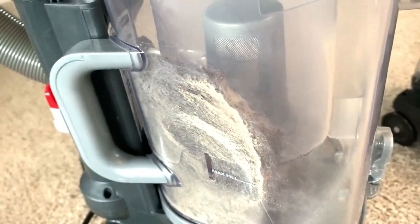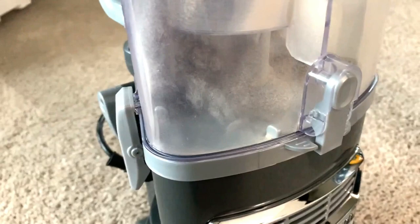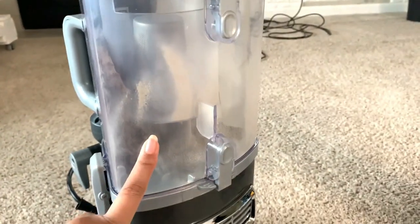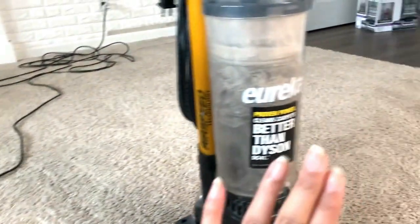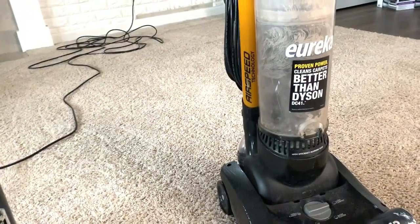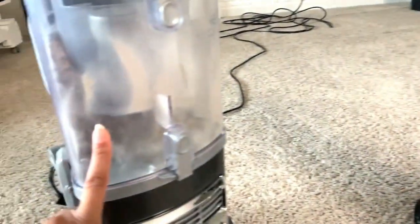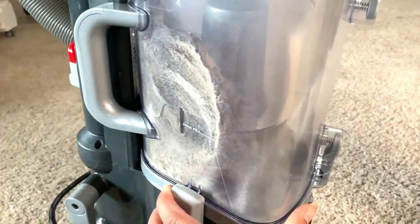It has picked up a lot of dirt — you can see hairs in there, which is pretty gross, but I just want to show you how strong this vacuum is and how strong the suction power is. You can see a lot of hair. This really impressed me, because when we used our old vacuum it seemed like it was doing its job and the carpet was clean — but no. That's the reason I chose to vacuum with the old one first and then the new one on top, just to see the comparison, and it shocked me.